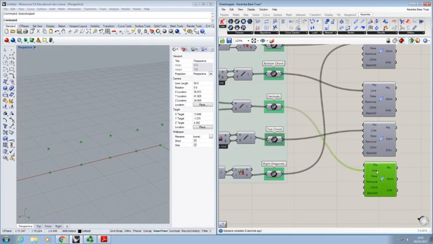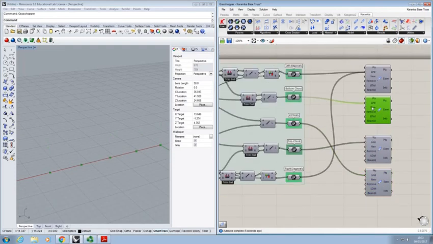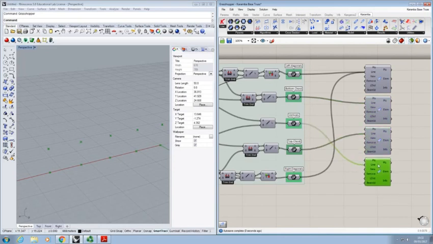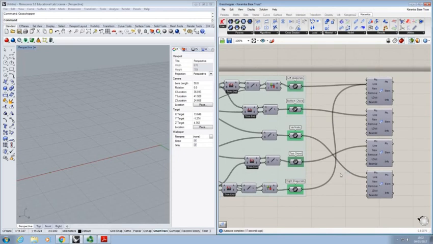So what is quite important with Karamba, especially when in this example it's reasonably simple because we're going to be using the same cross-section throughout, and then the optimizer will be selecting the right cross-section in the right place. But typically when you have different elements, the important thing is to name them correctly and then to keep that notation throughout the analysis. So we have the beam ID, that input parameter here, in the line to beam component.